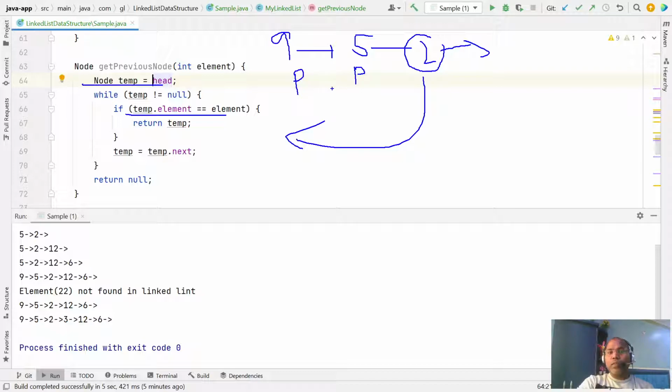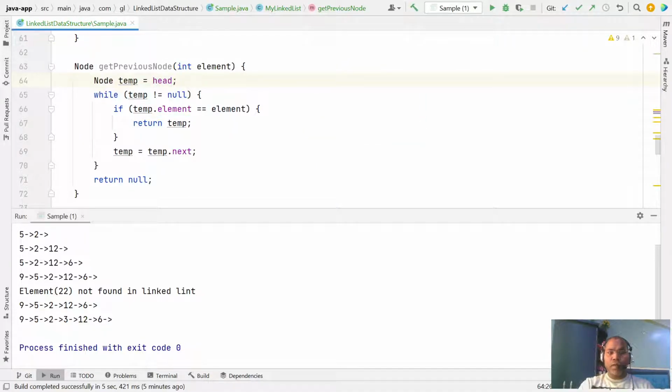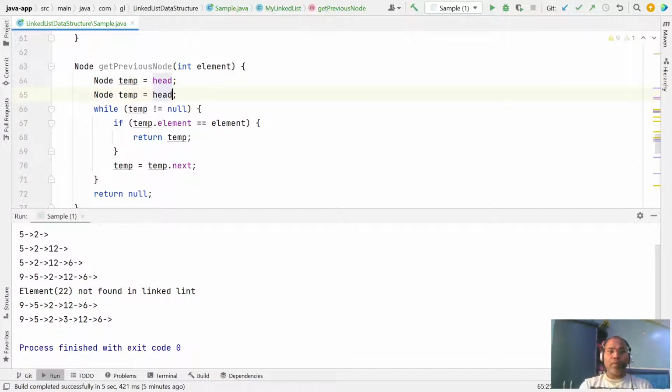One variable that stores the previous value, and we can return the previous one. If data matches, don't return this, just return the previous one. So here you can hold one variable like previous, and return the previous one if it matches.